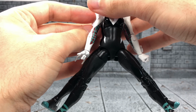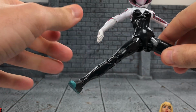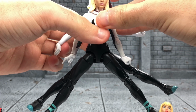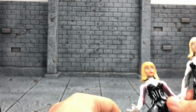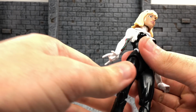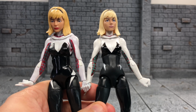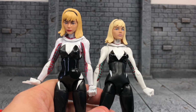So yeah, I don't know why, and I'm not going crazy here because I have another Gwen Stacy, the older one, and yeah, the legs spread wider on the older one. The newer one doesn't. And I didn't do any type of modification on the older ones, like warming up the pegs to get more range of motion. It's literally the same. It's the same joint. It really is. I don't know. It's weird.